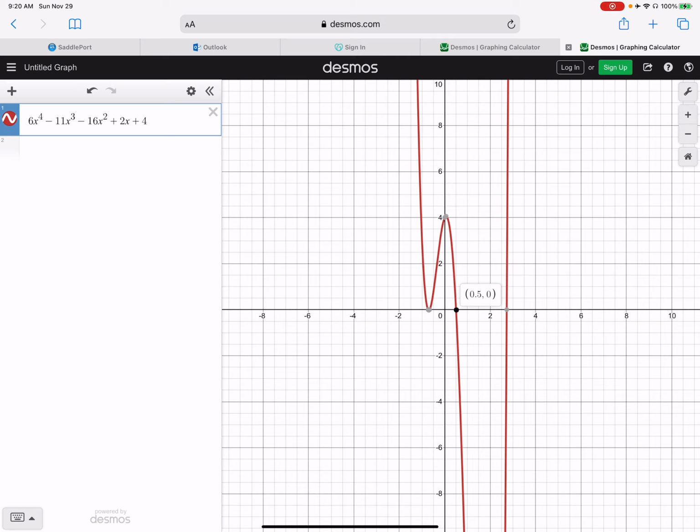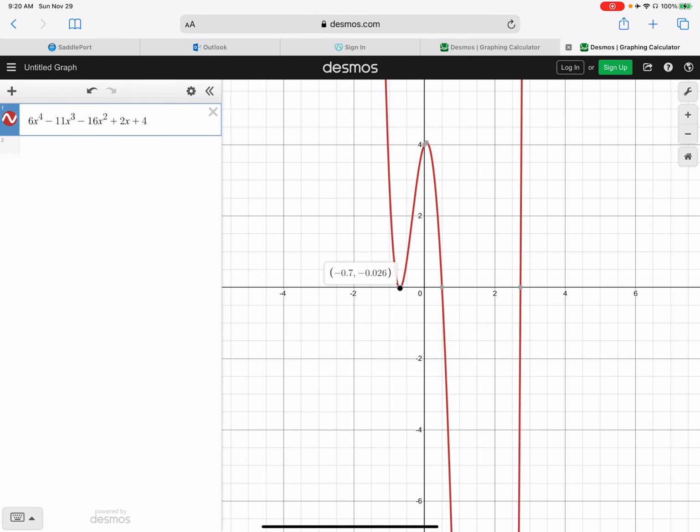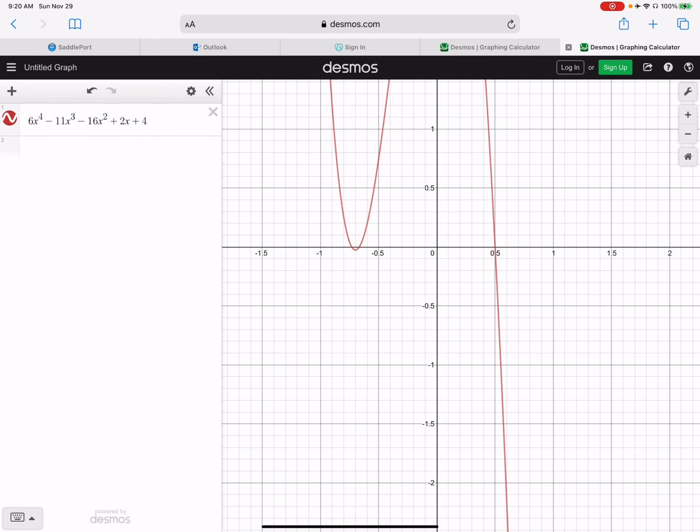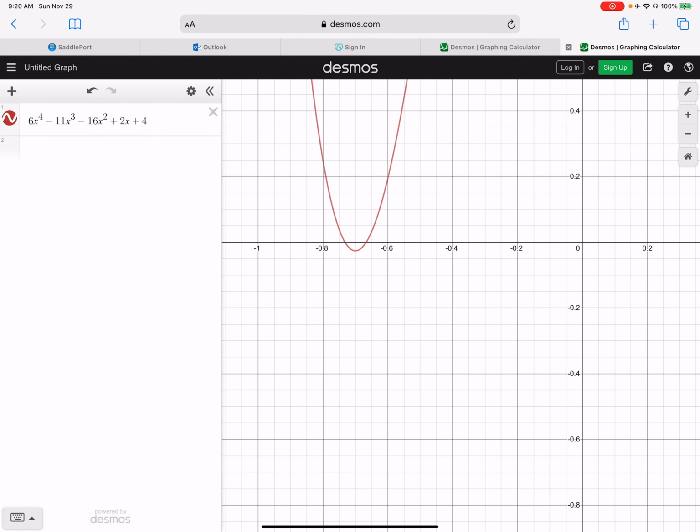So now I've got these other two. There's one here at -0.7, and there's one here at 2.732. And I don't know why that's not what it showed last time when I did it. Yeah, there we go. -0.667. It had rounded it to 1 decimal place. I just needed to zoom in to get some more. Oh, I see. I'm just hitting something that's not the 0. That's all. There's 2 of them in there. Isn't that crazy?